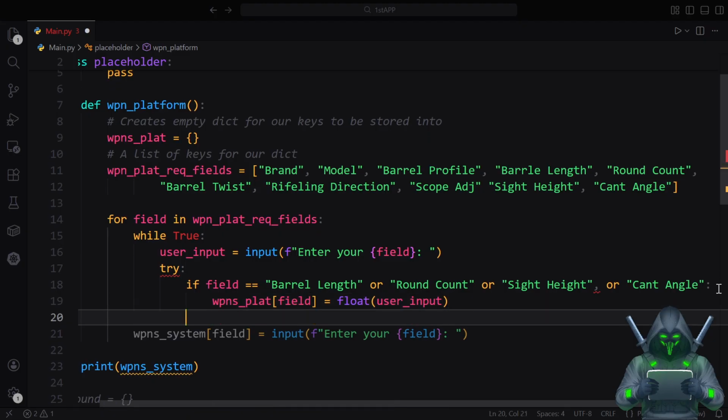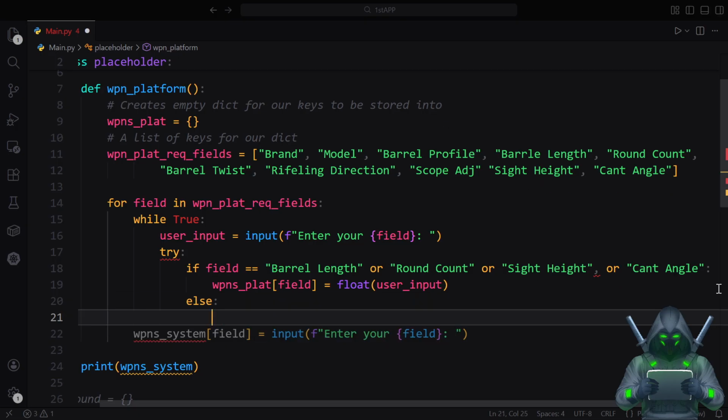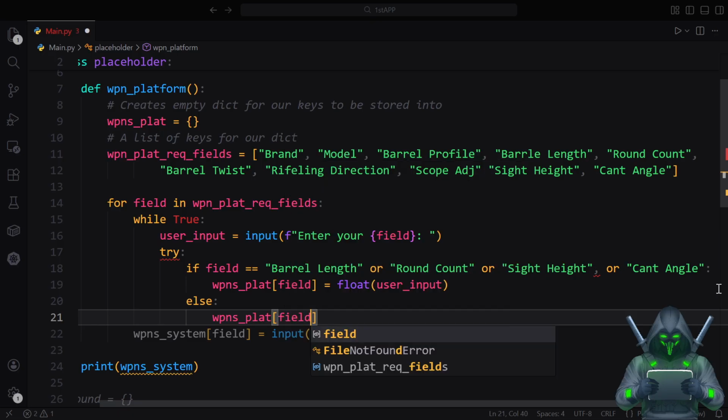And then we say else weapons black field equals user input.